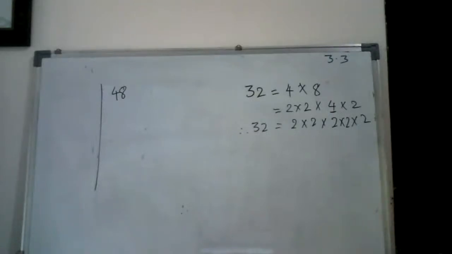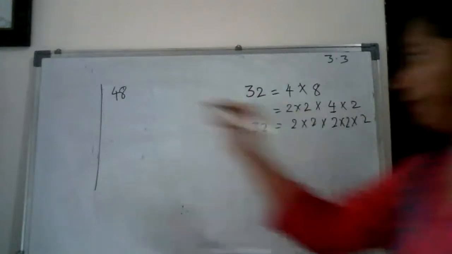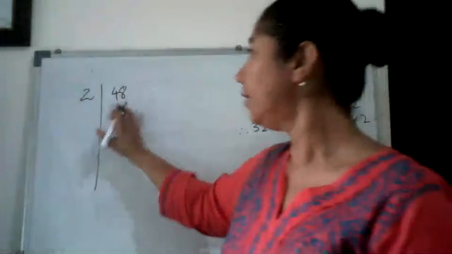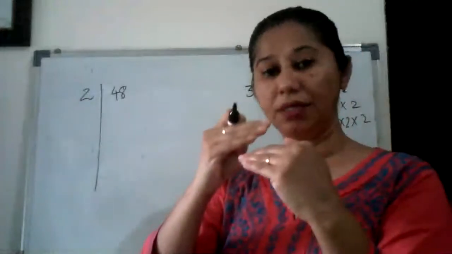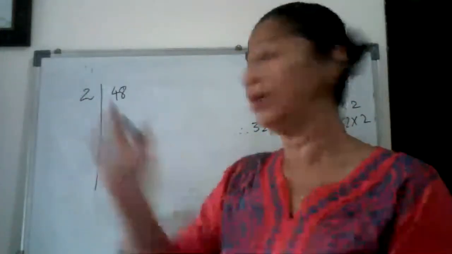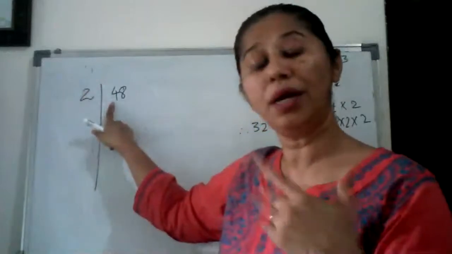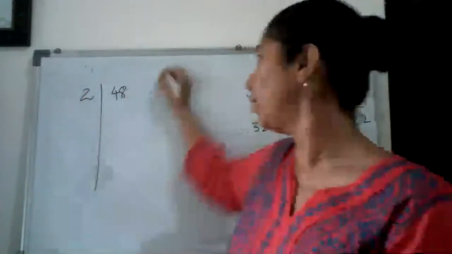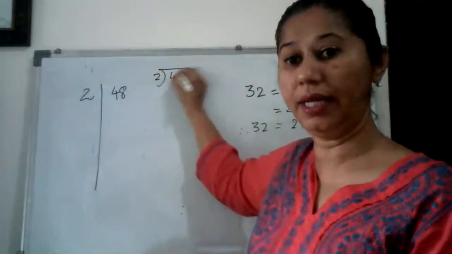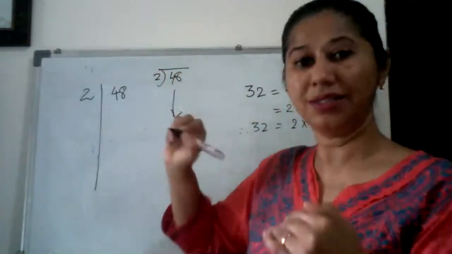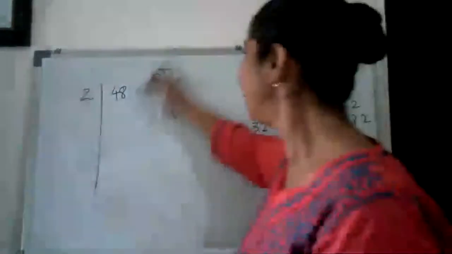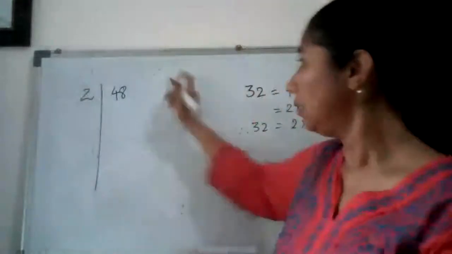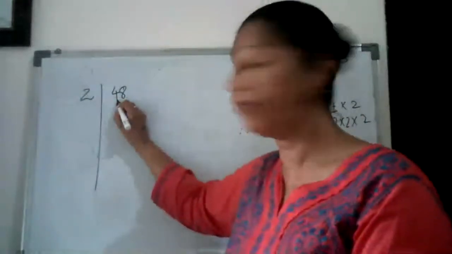Now let's see how to do it. Look at this number, 48. How does this work? Starting with 2, when I divide by 2, what do I get? You divide 48 into two parts, like you're dividing by 2 simply. If I divide it orally, how to do it? Okay, every time you will do it this way, 2 into 48. It's difficult, so how to do it? You can do it easily. See, what is the half of 4?